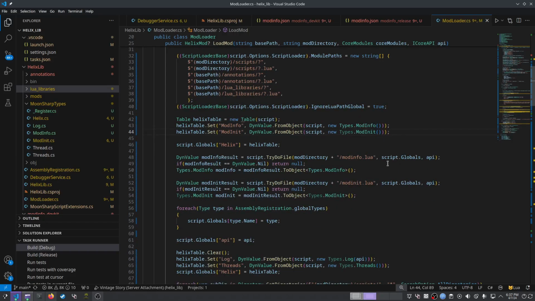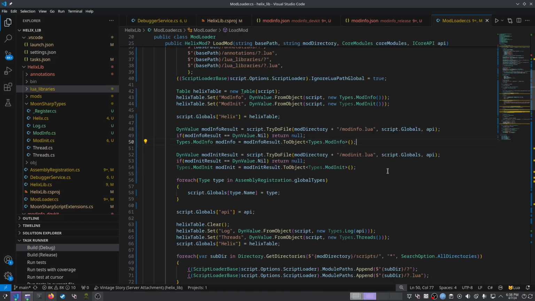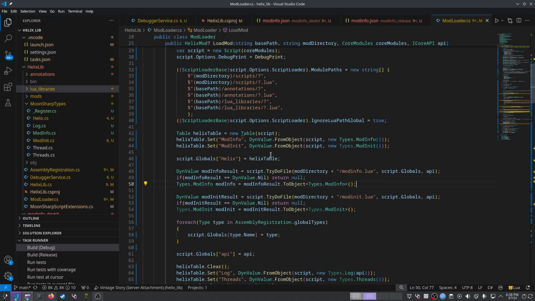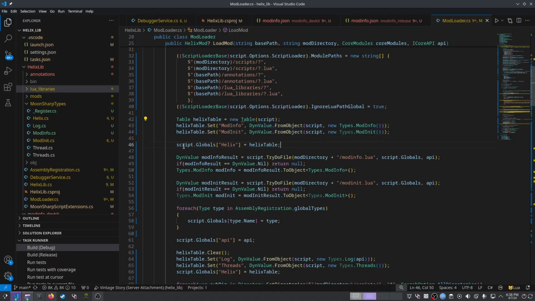Simply because it causes dependency issues between different users. If one mod is using a specific library and another mod is using a different specific library that's not within Lua libraries, like not within the core, then it'll cause a couple of issues, and that's never good. So the first thing we do is we create this table with modinfo and modinit in it, and we set a global called Helix to that table.